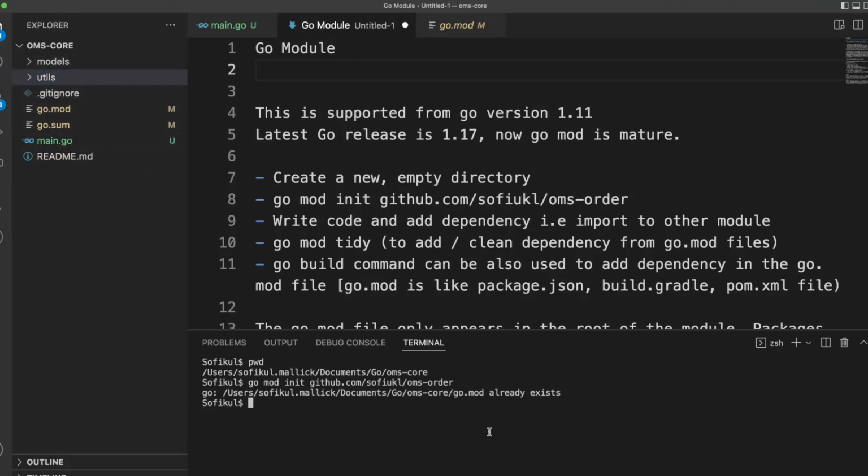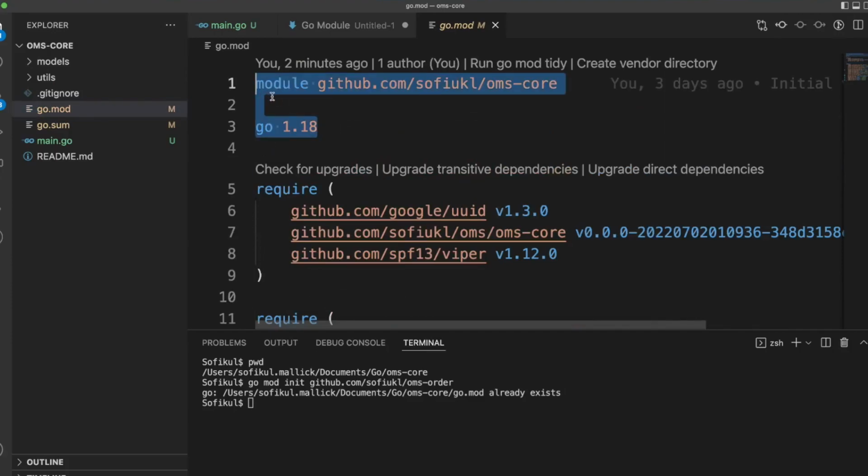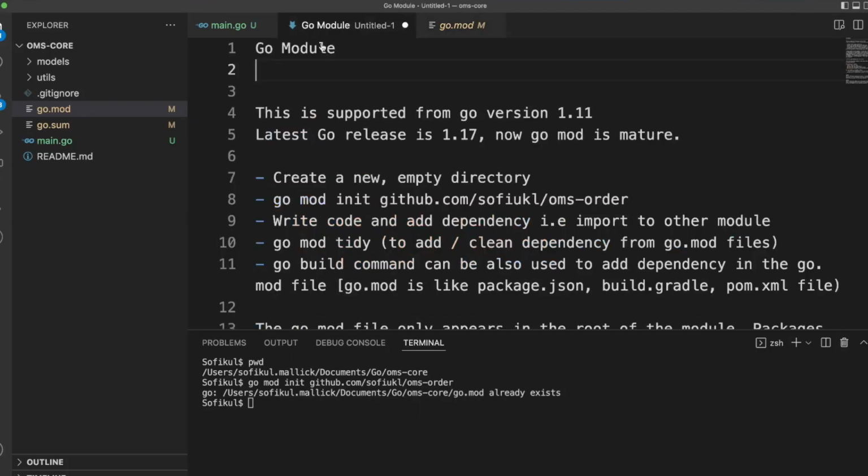And to add all the dependencies, the first time you will have code in this file till line number 3. And what you have to do, you have to run this command, go mod tidy, to add the dependencies you are using in your project or to clean up the dependencies that you are not using now in your project.